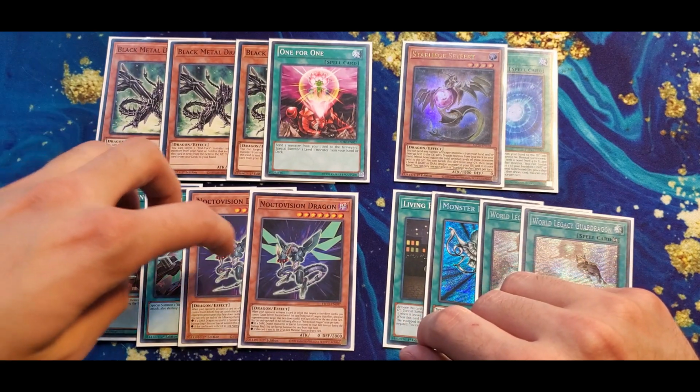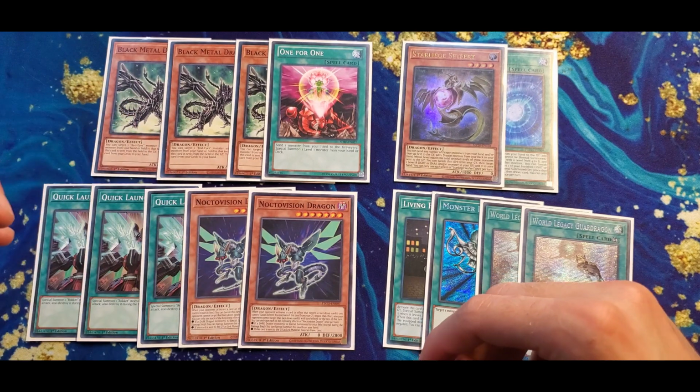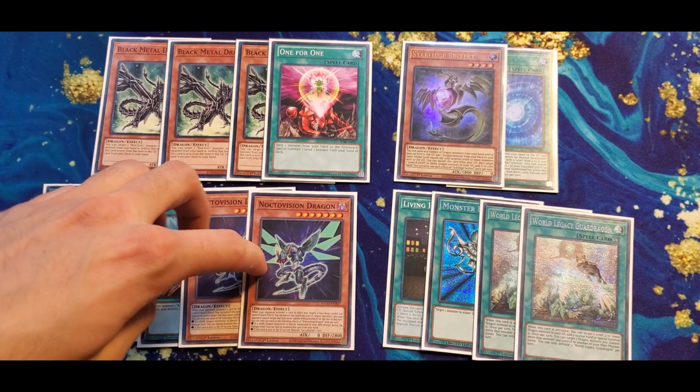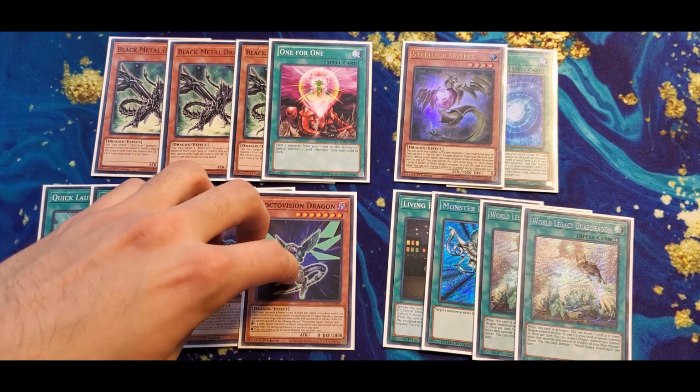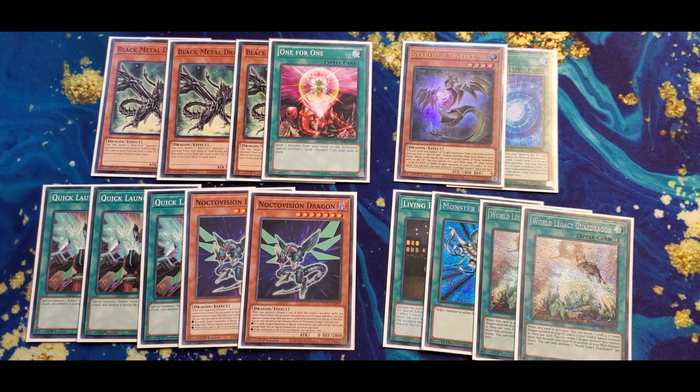I also have the Quick Launch and Noctovision Dragon because these are the other cards that you're most likely going to see in your hand that you're going to want to use to extend your plays. So, like I said, any normal summon plus Quick Launch or Noctovision is going to be full combo because it's going to let you have 2 dragons on board.